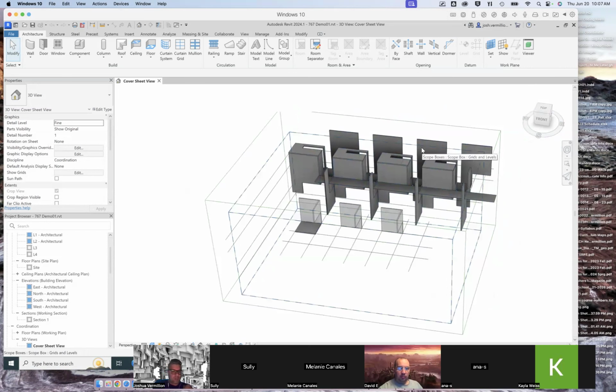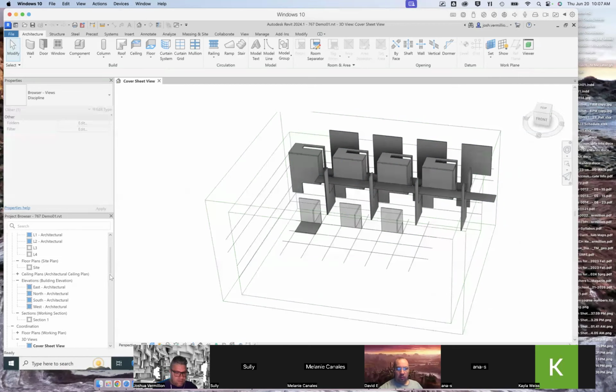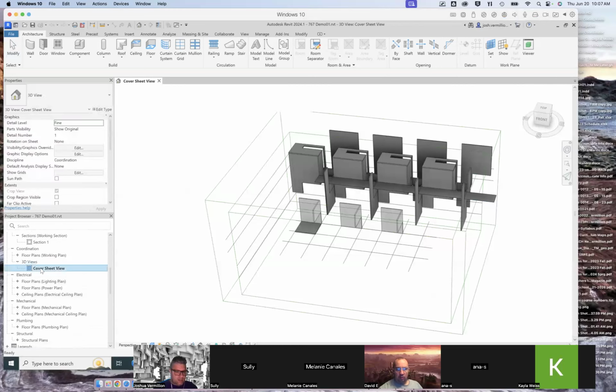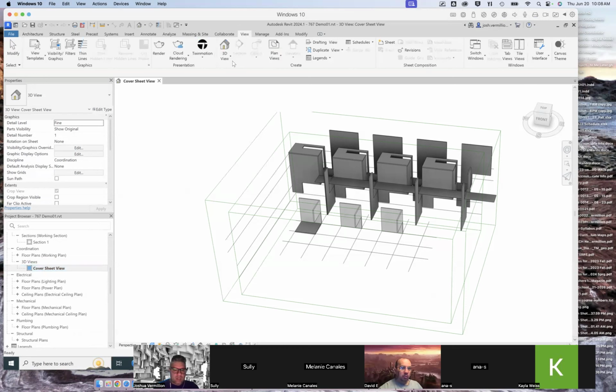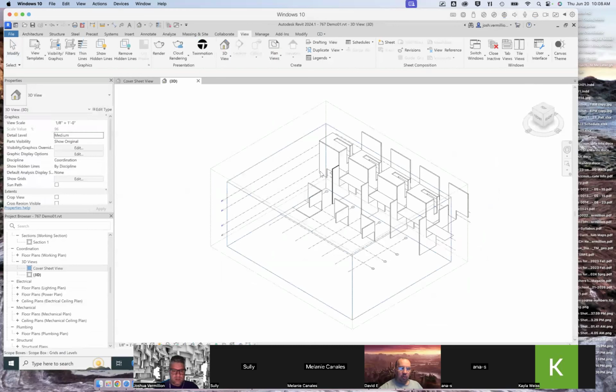All right, let's talk about the views really quickly. It's worth talking about here. Again, if I go to 3D views down here, you can see that the only 3D view I have starting off with is the cover sheet view. But up here, there's a view tab, and I can make more views, and they'll populate the 3D views. If I go to the view tab and then go to 3D view, I can say default 3D view. Let's see here. That looks like it's giving me an axon, where all of the lines are parallel, which is kind of interesting.